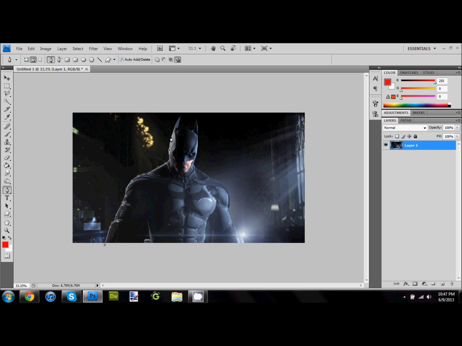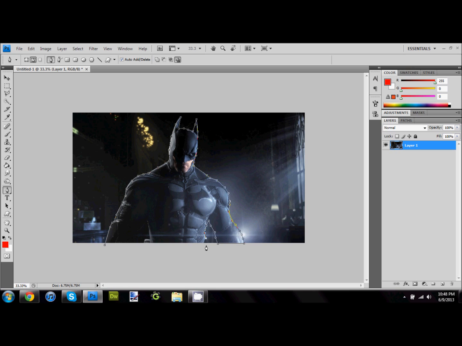I'm going through this very slowly and very selectively. You want to make sure you get as many crucial points as possible, so if you need to zoom in on the image to get what you need, go for it. In this case, I'm just doing a really rough sketch, so bear with me here. Alright, we're getting close, and this is turning out pretty well. I like how the outline is going. I'm surprised with myself. Okay, there's a little bit of space underneath his arm, so I've got to get that part too.